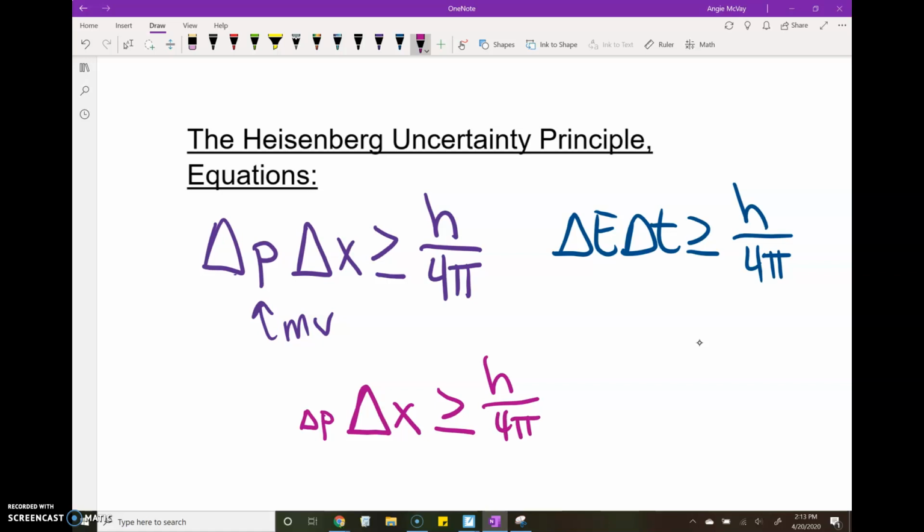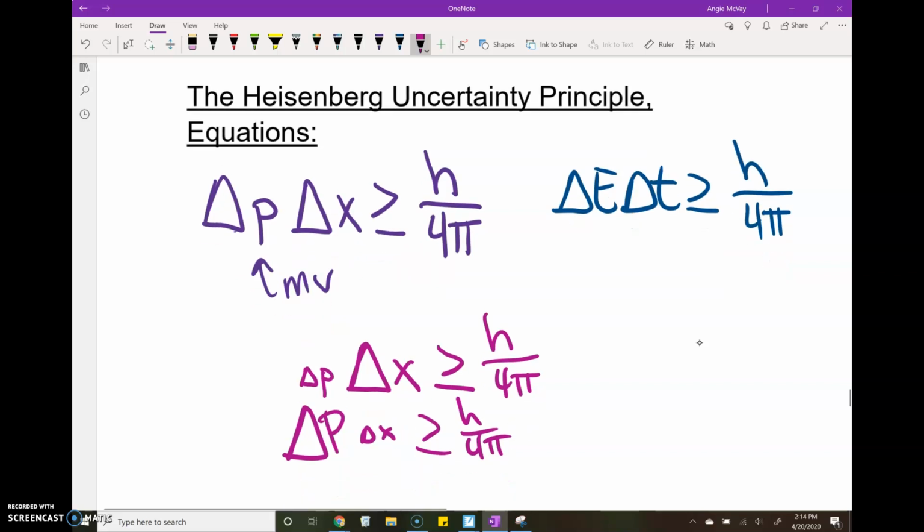And similarly, if you're really sure, right, you have a small uncertainty in a particle's position, that means you must have a really large uncertainty in that object's momentum. Okay, so you can't know the position really, really well and the velocity of a particle really, really well. You either know one thing or another really well.